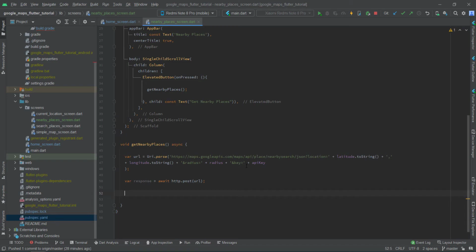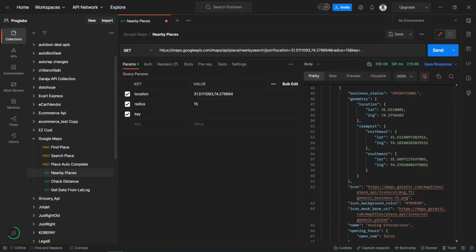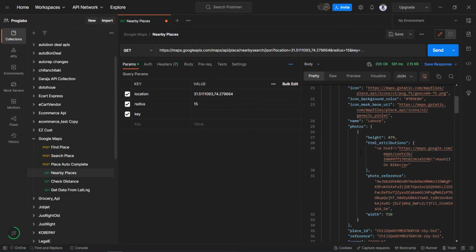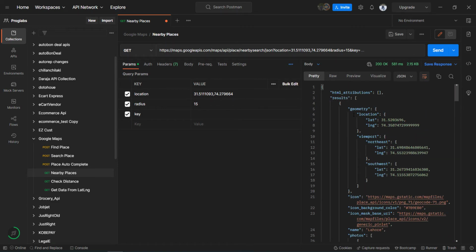So now we have to decode this response. For this one we can use Postman. I don't know exactly whether you guys know how to use Postman or not, but I suppose that you know how to use Postman.